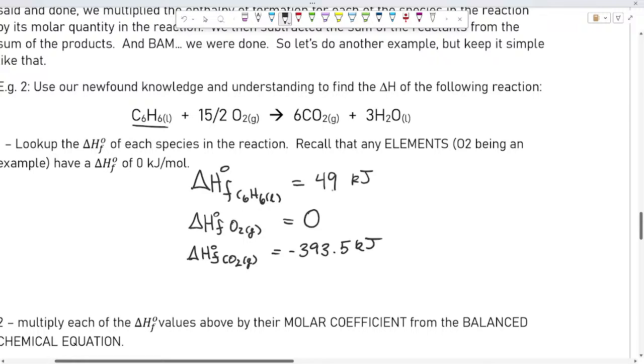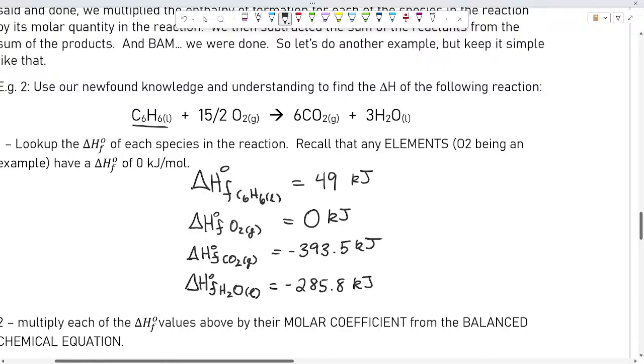C6H6 was positive. Is that true? Okay, someone else. New people. What's the formation enthalpy of water? And this one's water in its liquid form. Be careful about that. Negative. Great. Fantastic.